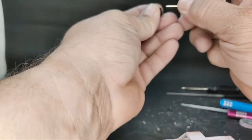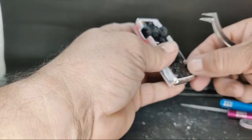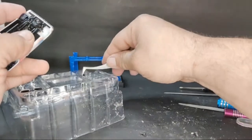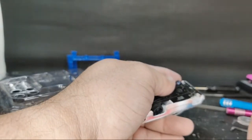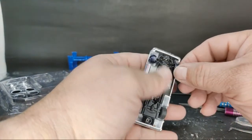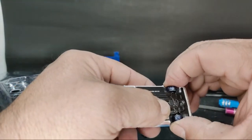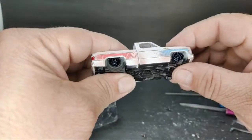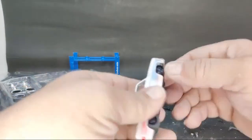So, very afraid of these. I don't want to get stabbed. Let's see if they fit without the tire. No. It's rubbing. And I can't push them in anymore. Yep. They're still rubbing. Oh man, this is bad.